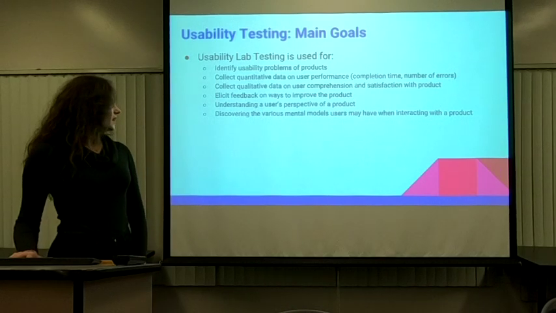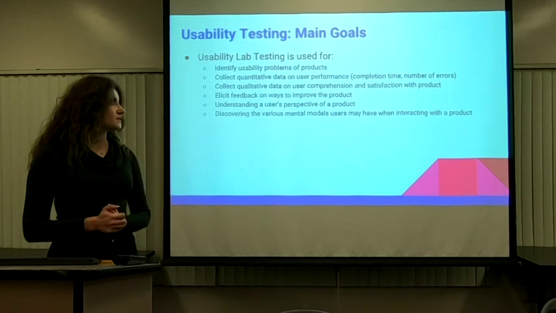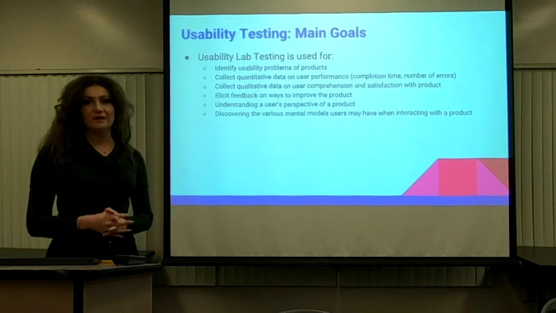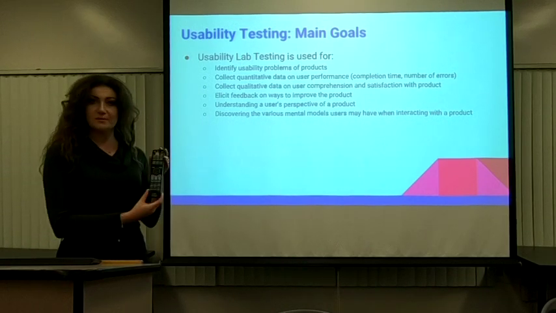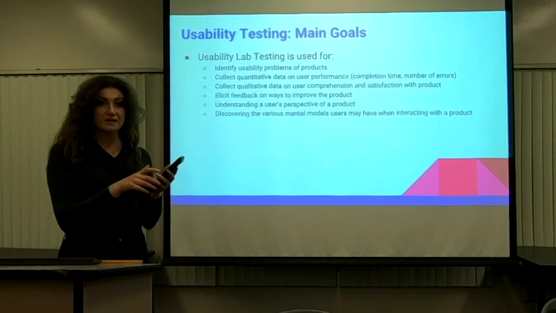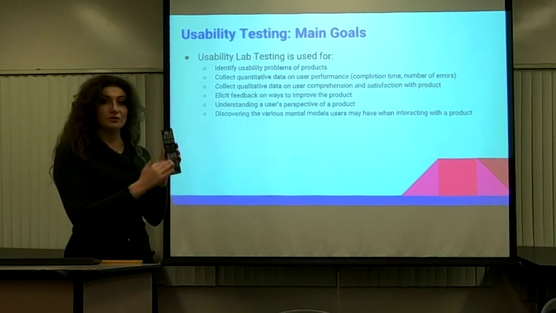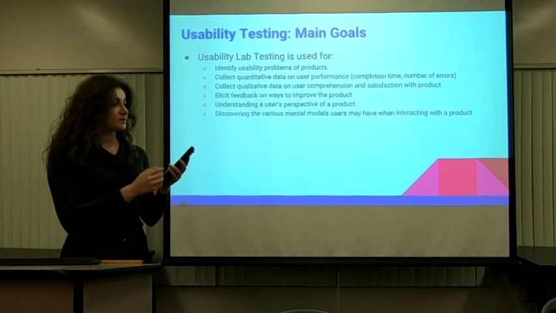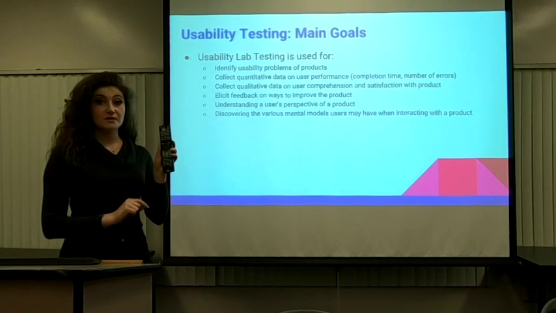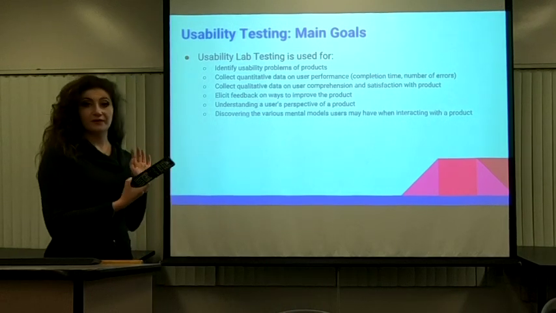not the engineers'. It also allows us to discover a variety of mental models that users may have when interacting with the product. So a mental model is sort of how we're used to thinking about things. So for example, we look at this remote control, and we have a mental model that remotes are used to control things remotely, right? So not on the actual device, but while you're farther away from it, you can actually regulate the particular functions of a product. So we have an on button, we have various inputs. So instead of actually constantly going to the screen and adjusting it, we could do it from the comfort of our couch.